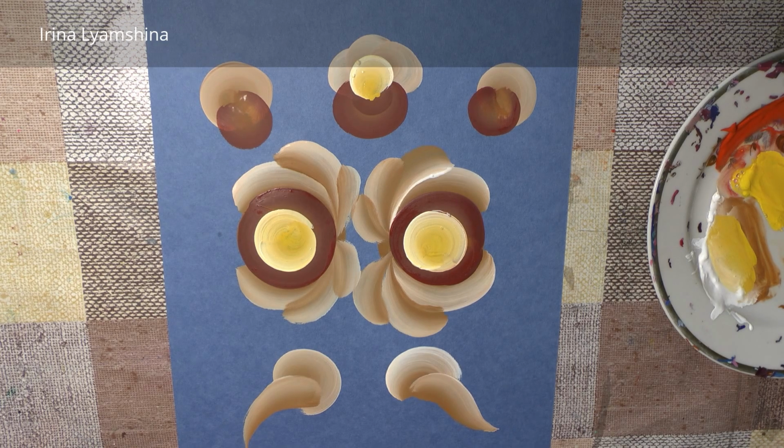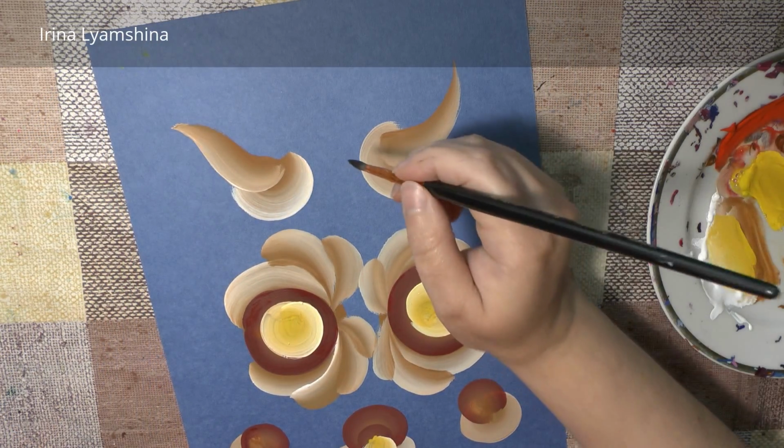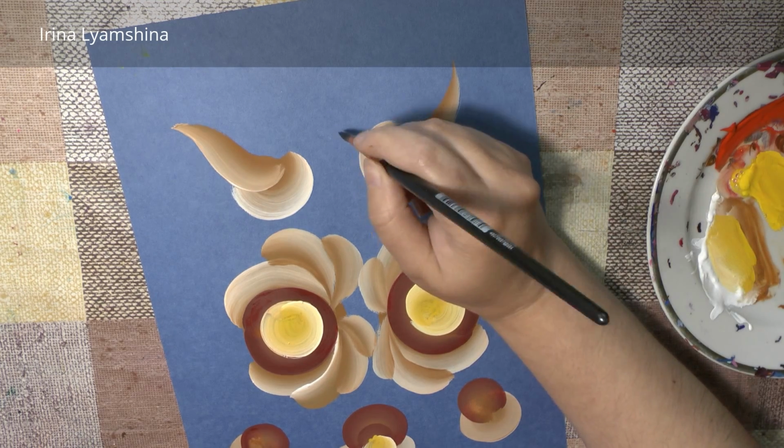Well, let's wash our brush, and I will take the smaller brush number 3 and the black color. In Russia, this black grass is called оживка. We take the black color and paint the dark grass, black grass for all of our painting.